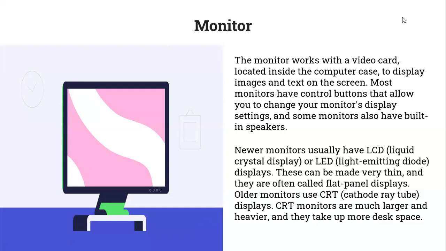The monitor works with a video card located inside the computer case. So this is a monitor, the picture you can see here, used to display images and text on the screen. What is responsible for displaying the images and text on the screen is the video card, also known as the graphical card.